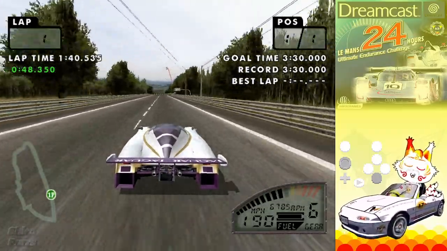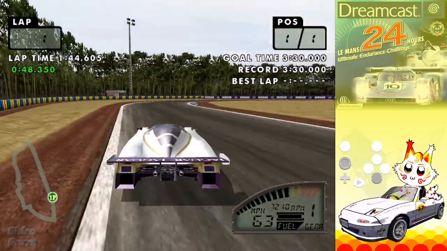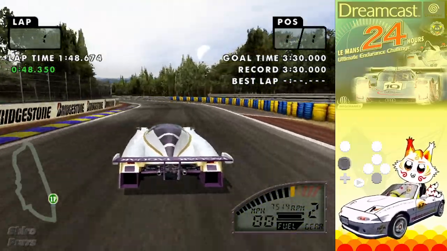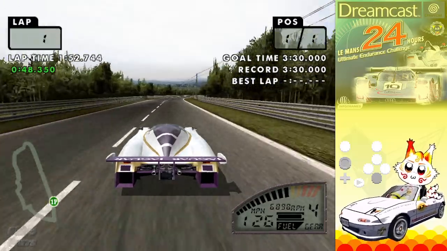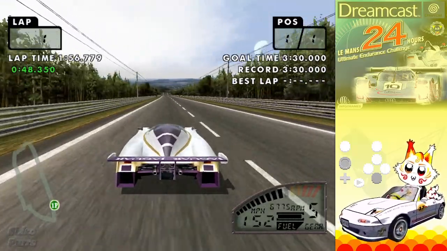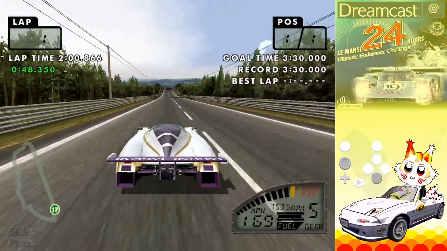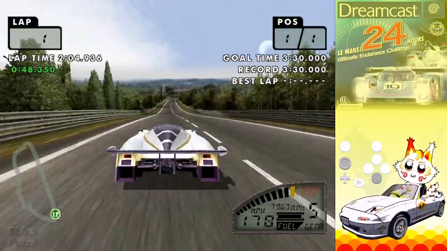Down to the second chicane, hit the brakes. We can actually brake quite late for that. It looks like we're going to go straight on into it and destroy ourselves, but thankfully we don't. Is fuel even running out? I don't think fuel's running out, in which case I could set fuel really low and have a lighter car. I'll pay attention to that when we get to the finish line.